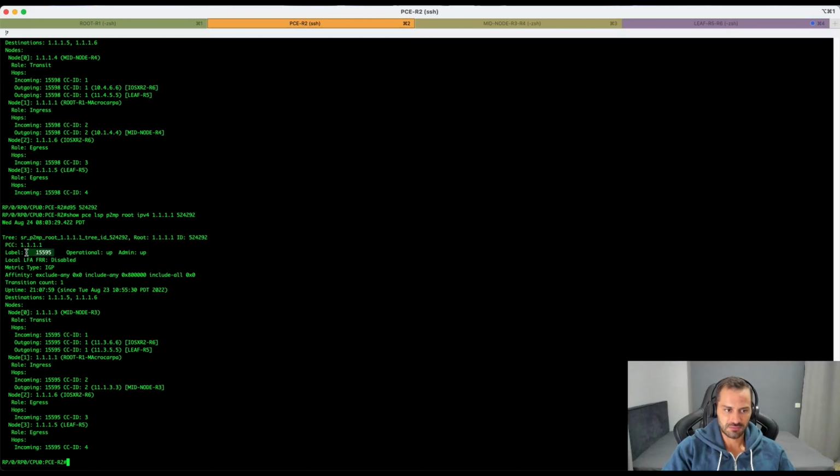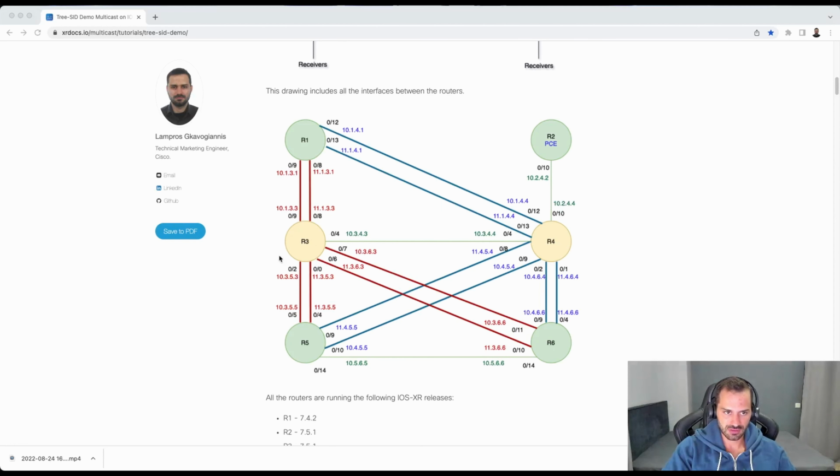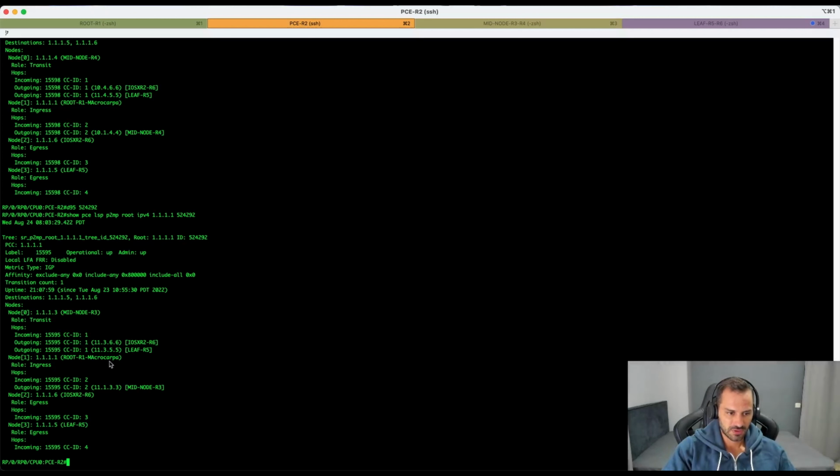That's the tree label, that's the tree ID. Transit node is R3, and that means that R3 is a node that the red VRF is going through. Ingress is the root R1, and egress are R5 and R6. That's all the information we wanted to get from PCE router 2.